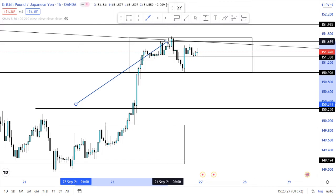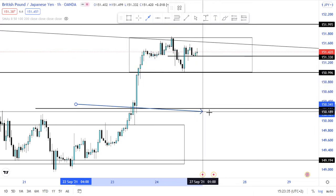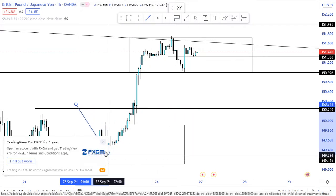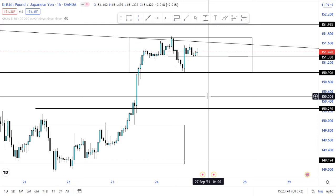We can most likely see if this descending trend line is respecting as a level of resistance. Price will most likely come to the downside and come into this region, and then we can run a Fibonacci from this low to this high, and that is when we will take long positions, because we did have confluence that price is basically moving to the upside now from our weekly time frame.